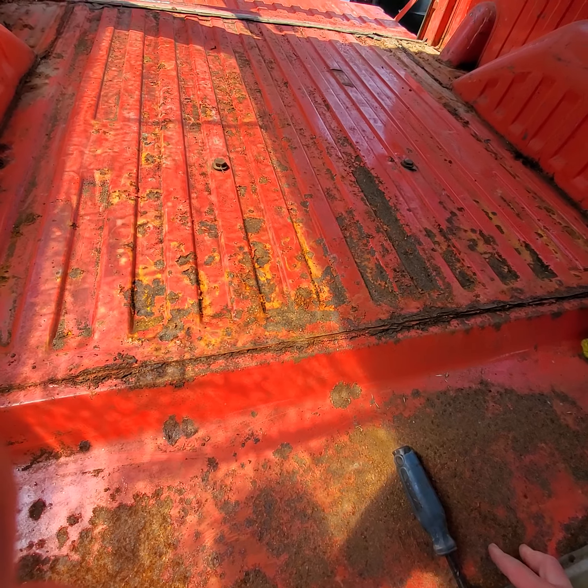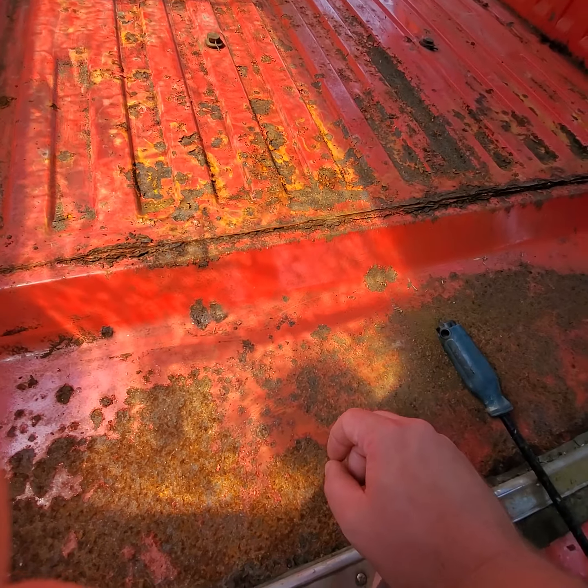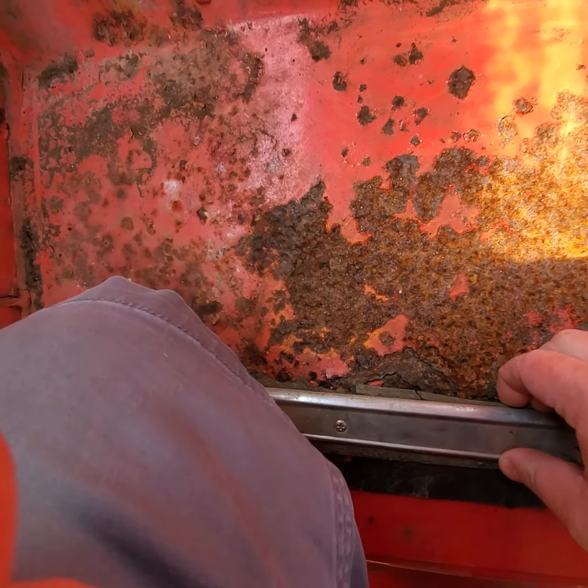I think it's probably minimal, and the repairs that I need to do might just be sections, but I don't know. I'm kneeling on this, and it kind of makes a crunchy noise. I don't know if it's just under this trim. Again, I gotta pull that out. I don't know how bad it is.